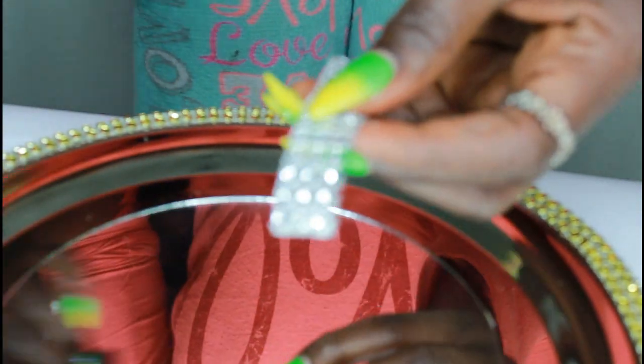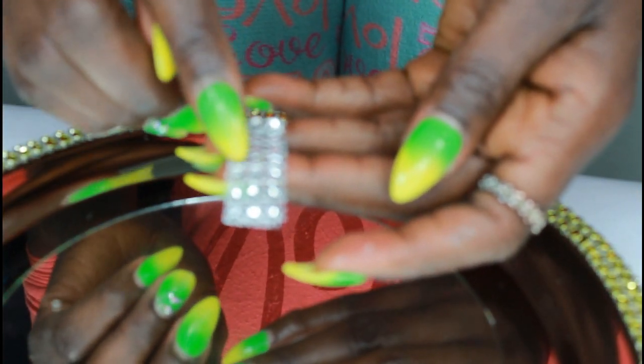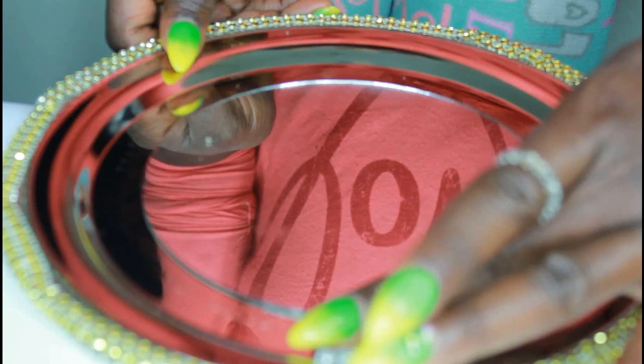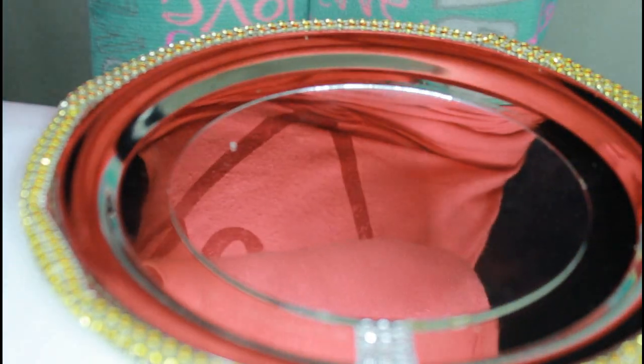So right here, I trim out a little bit of the diamond wrap and I cut it out, of course, and I kind of use my mind or my eyes just to count and see what size is going to fit in between the mirror and the frame. And so I continue the same process until I filled the entire frame with the diamond wrap.